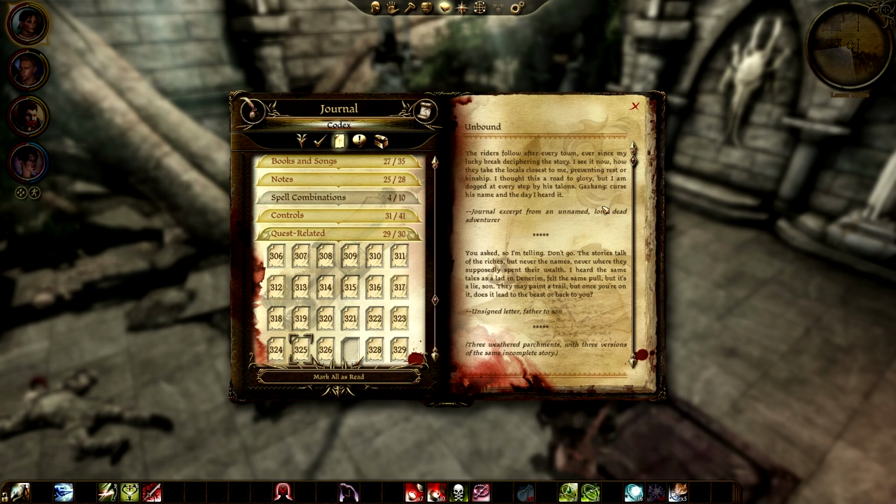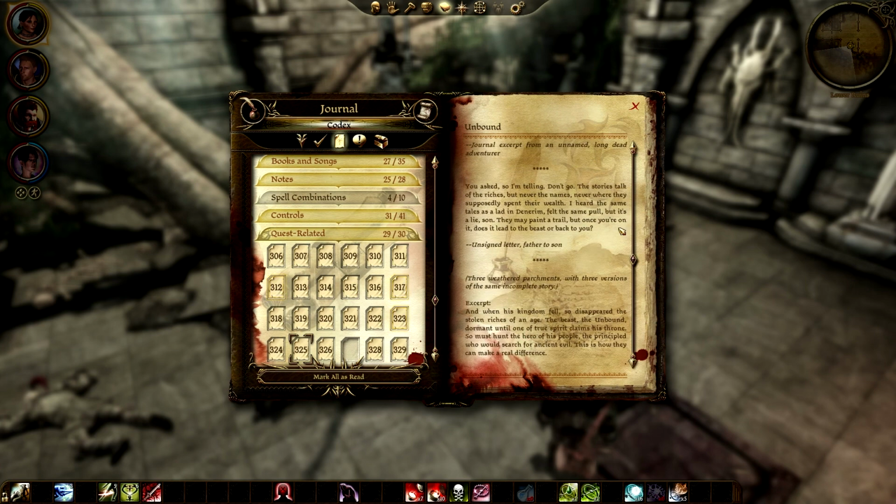But Unbound, the writers follow after every town ever since my lucky break deciphering the story. I see it now, how they take the locals closest to me, preventing rest or kinship. I thought this is a road of glory, but I am docked at every step by his talents. Gaxgang, curse his name, and the day I heard of it. Unnamed long dead adventurer.